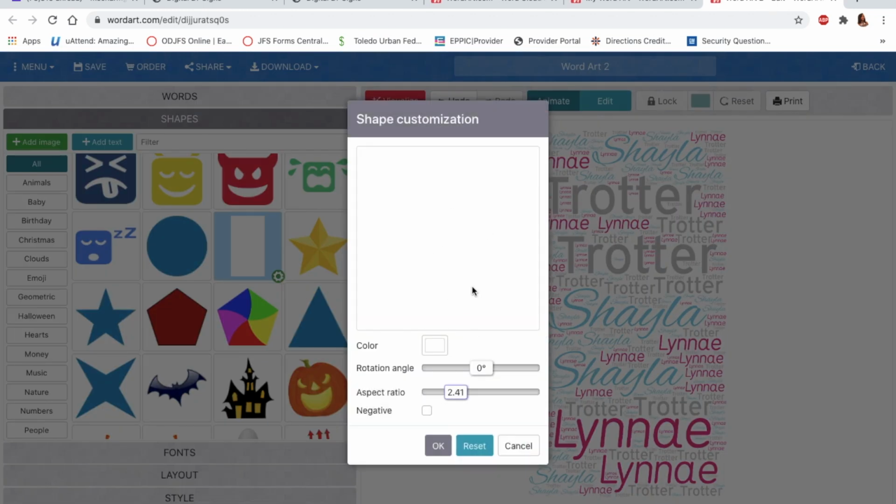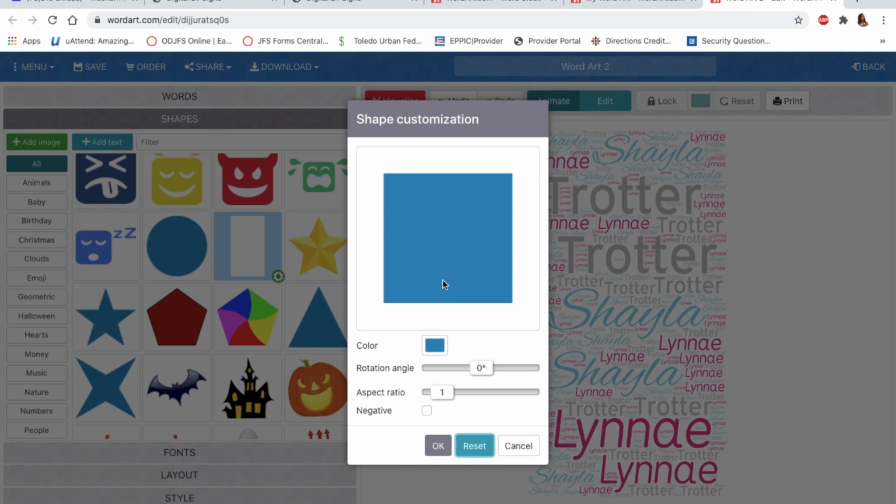And it should show you in this box how it's going to look. Let's see. There it is. Okay. So I really want it like this. And let's see how it looks. Okay. You can change the rotation of it. But I want to keep it like it was. Just like that. And then, like I said, you can change the ratio of it. But that's just how I want it to look. So you basically have to push reset so you can see how it looks. Okay. So now go ahead and push reset. It's the same way. So you can see how it looks.